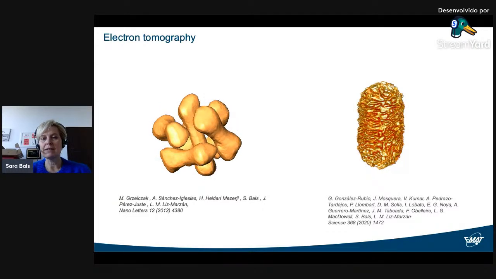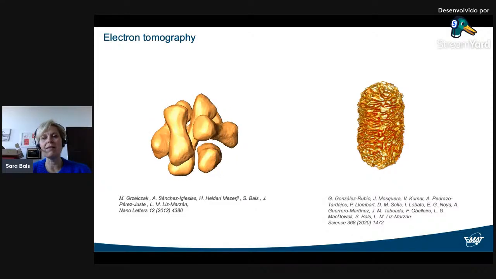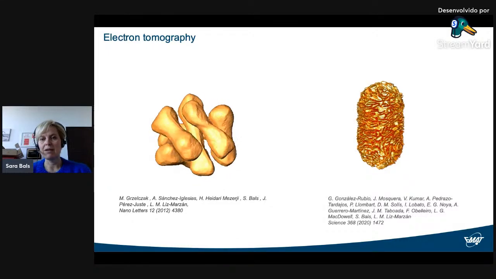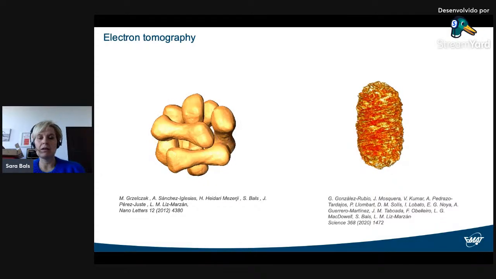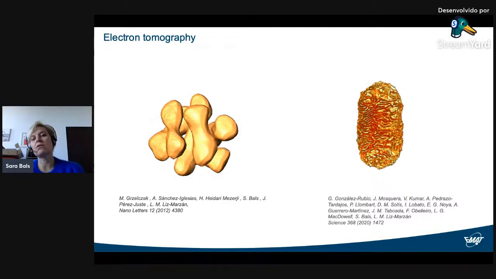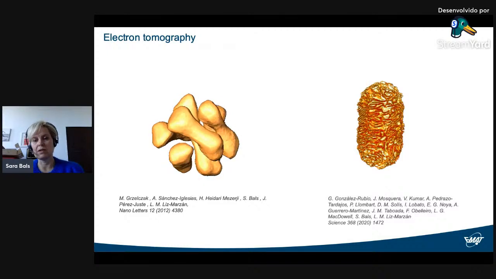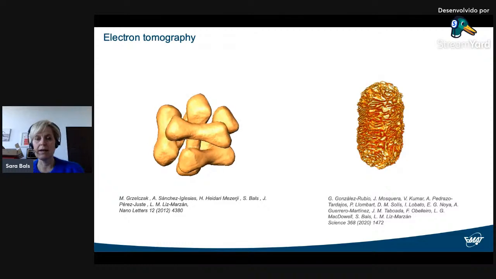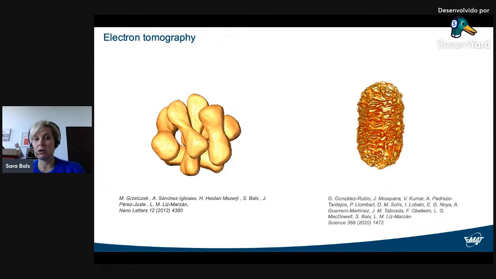On the right is a more recent example. This is a three-dimensional reconstruction of a gold nanoparticle. And here we were particularly interested in the surface structure because you can see these grooves here. And we could determine that this particle yields some chirality. And indeed, aspects such as chirality or handedness are very difficult or even impossible to determine based on single two-dimensional projection images only.